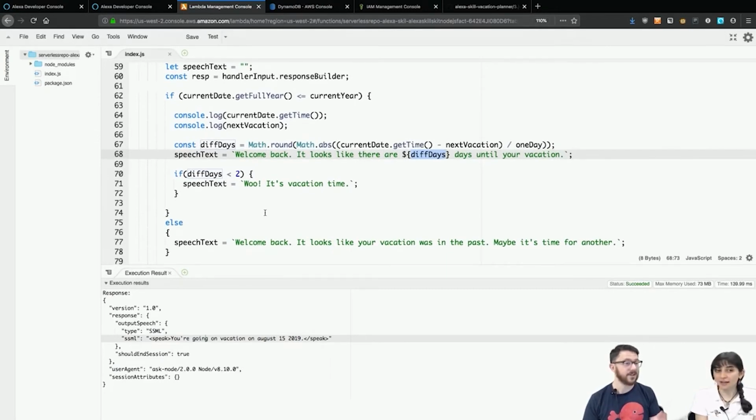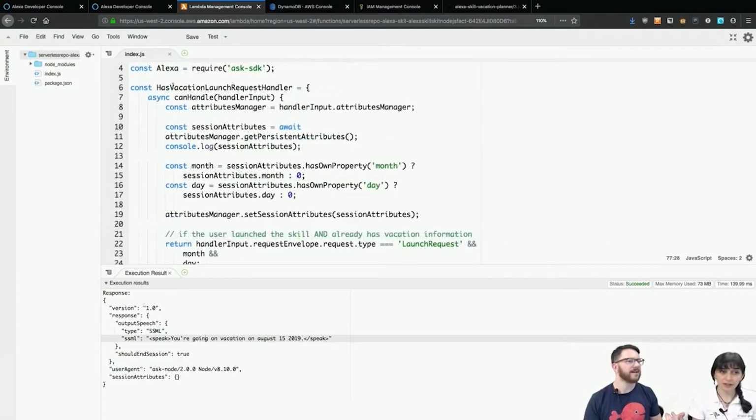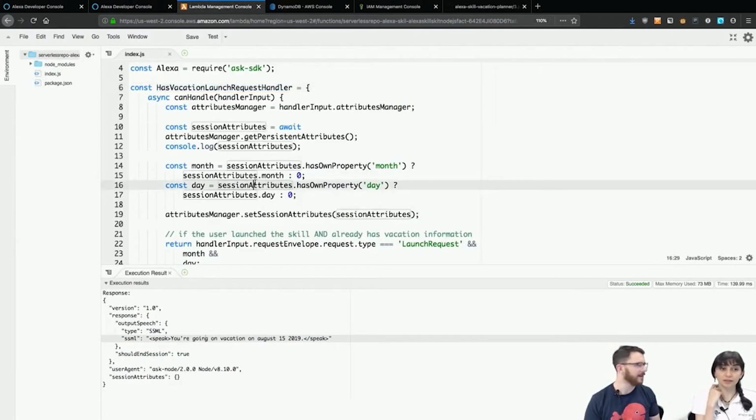There's actually 3 scenarios. There's your vacation is passed. So it doesn't mean each turn just translates to one handler. People might be asking, okay, we've got a new request handler here. Where's the corresponding intent in the build console? And the answer is, well, you don't need one necessarily.